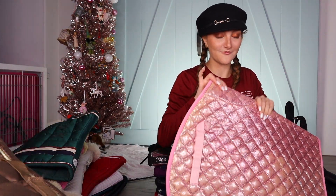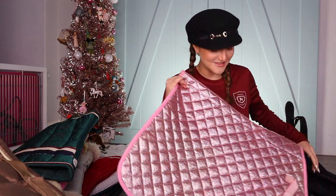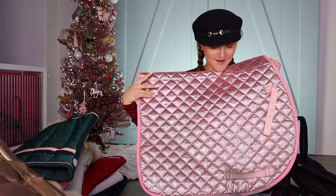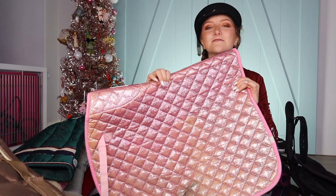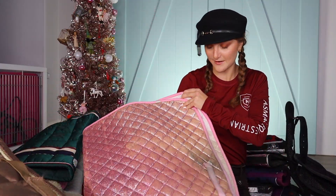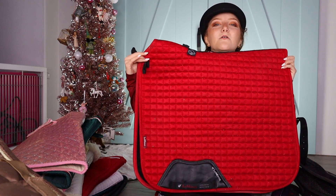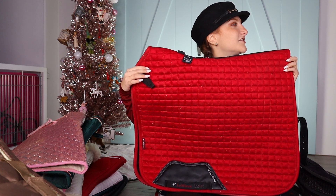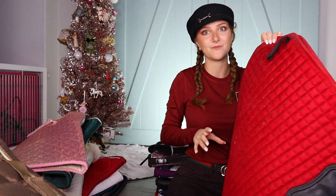This one I will never get rid of, even though it's almost out of sparkle on one side. This is my pink sparkly pad by Ledia by SmartPak — so sparkly. It's my first ever sparkle pad. Sadly it's lost its luster on one side — just from being rubbed off by the saddle and my leg. Then I always wear this one for massage — this is my massage red pad. It's the chili pepper color. I love the chili pepper color.